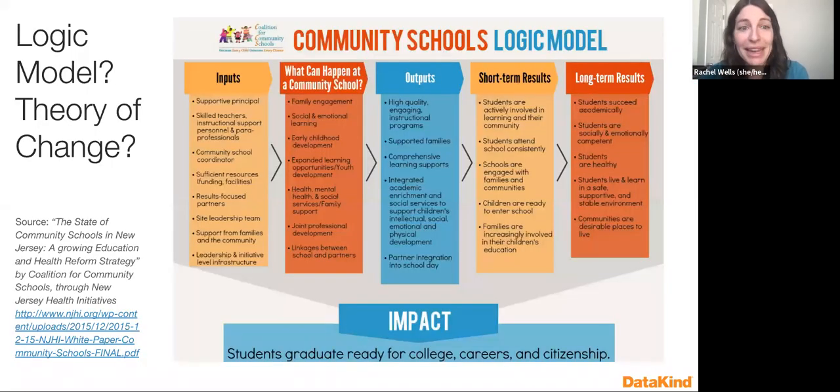Some of you might not be familiar with these terms. You might be thinking, logic model, theory of change? Don't know what that is, but don't worry, you can just Google it. There are many great resources available online. There are consultants that would be happy to help and study your theory of change or logic model to identify that behavior change that you want to make so that you can move the needle on your desired impact.